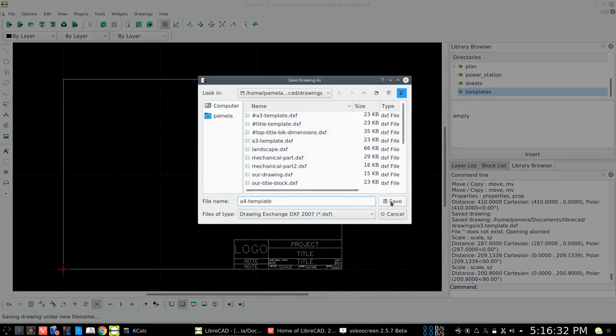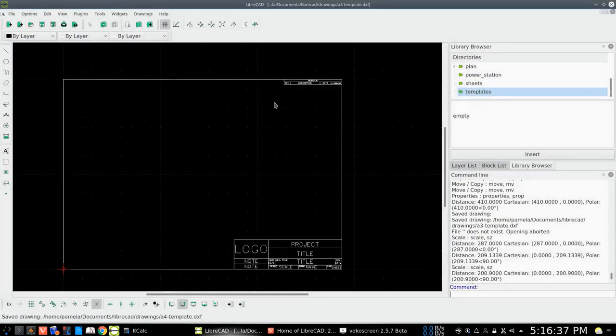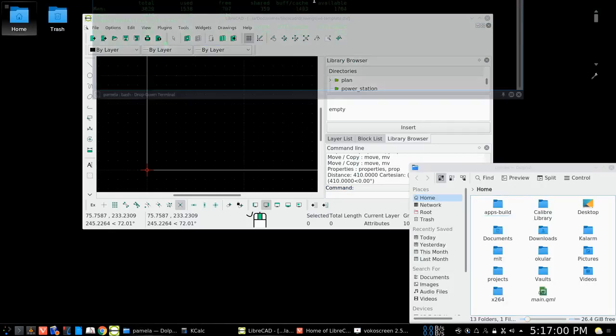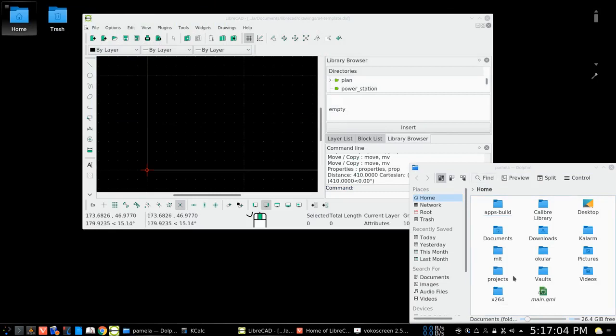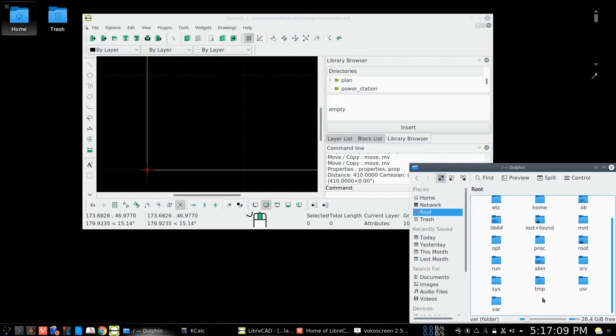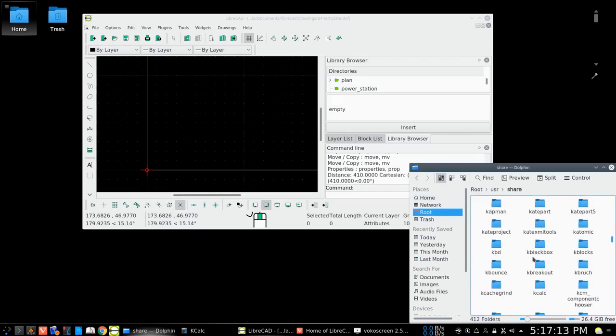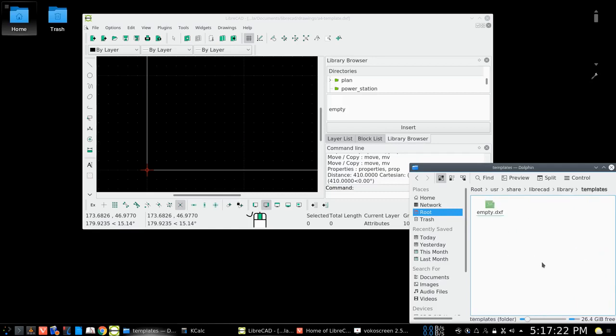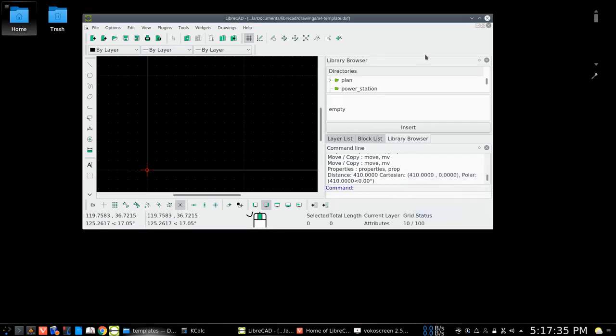In our personal user folder. And again, you could save it with administrative privileges. You could go and save it down in the root file system and put it into this template box in the library here. And again, to do that, we would just use your command line here and send your file down into the root, into Unix systems, share, into LibreCAD, into the library, and into templates, and you could put it right there. You just have to be administrator using the sudo root command and send that file down into here. So there we go.